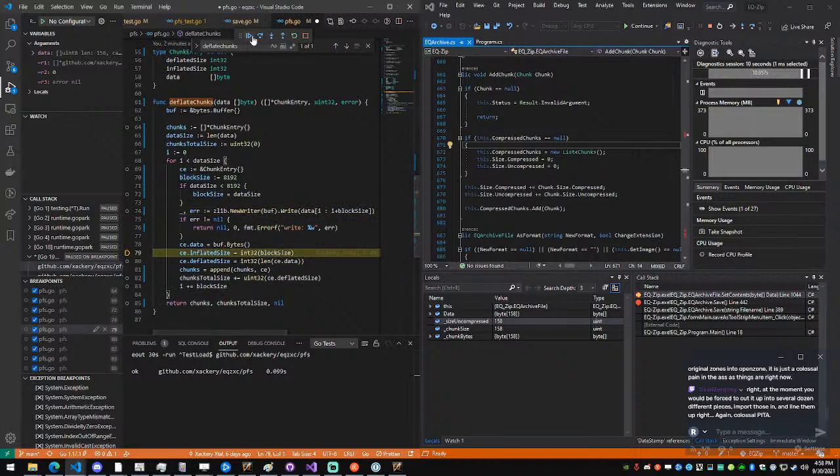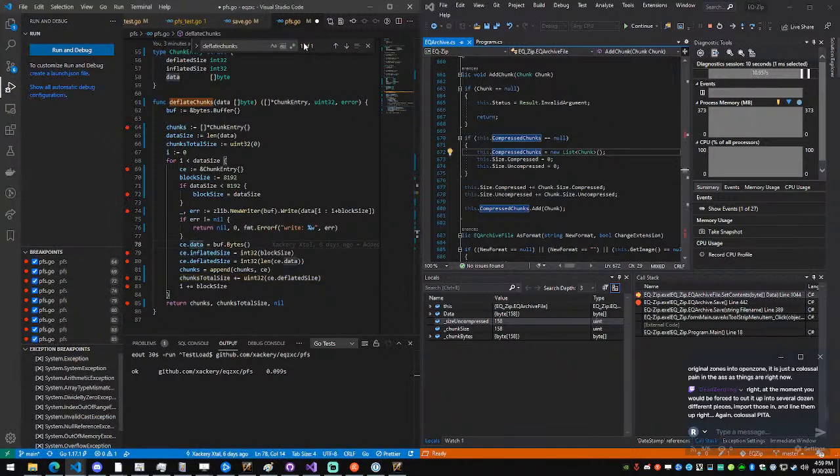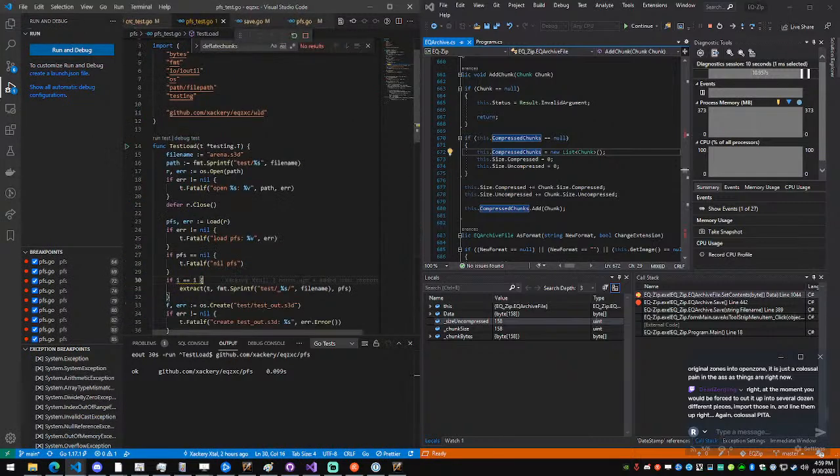In fact, let's go ahead and jump to like here. So we have a comparison here. Compressed chunks should be 158 uncompressed and 102 compressed. We have 158 uncompressed and 2 compressed. So we are obviously not doing this right. So let's go ahead and stop this, because I did do some edits, and see if we can figure out why.